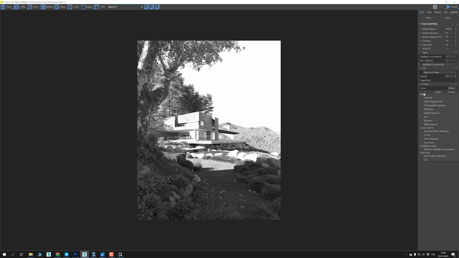In general, these operations are grouped as basic, curve control, highlight control, and final look. We think this can be a little bit confusing, so don't get used to this grouping too much. Let's try to discuss them in a slightly different way. We hope it will shed some fresh light on it. We can remove it now, because it basically does nothing.